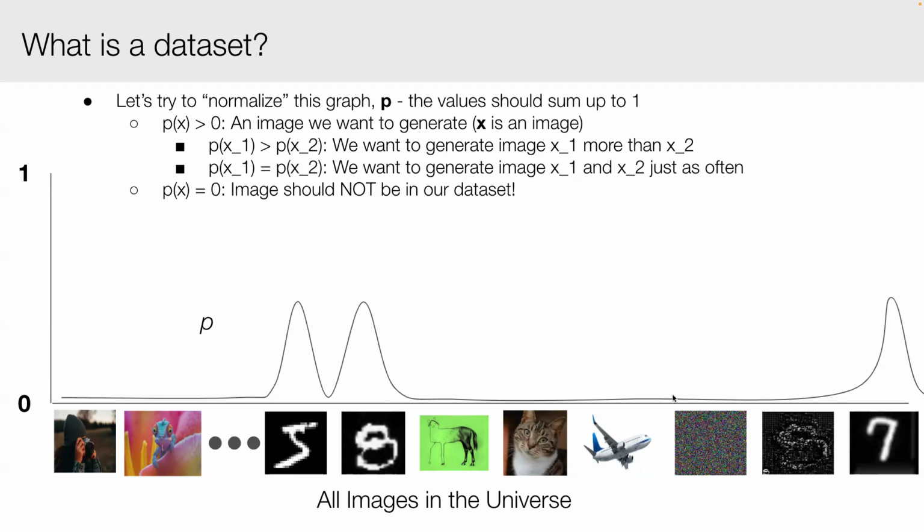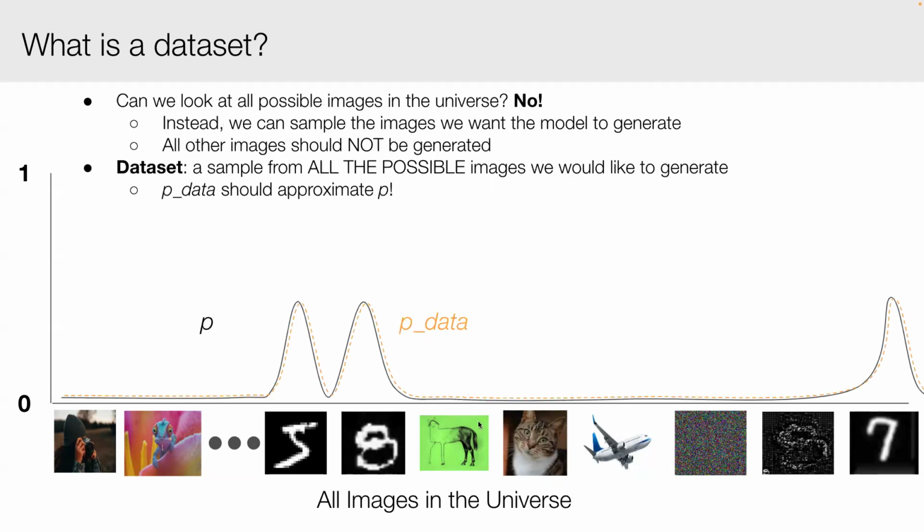Of course, we cannot actually get this distribution, because we don't have all known images in the universe. So instead, we get a sample, a subset of that, maybe 250 images that you draw yourself. The hope is that the distribution of that sample of 250 images roughly approximates the distribution of all numbers in the universe. We call that approximation, that subset, a data set. And again, the hope is that this data set, P data, approximates the global world distribution of all images of numbers, P. Make sense so far?